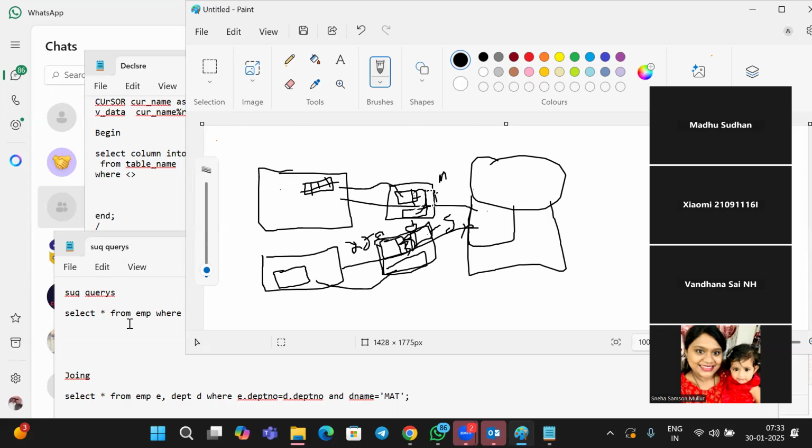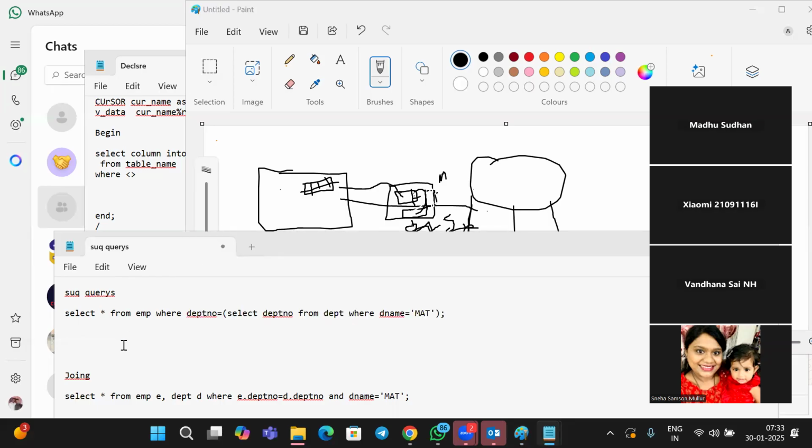And one more thing, subquery and joins can both be included in one query also. It is normal. What I'm trying to say is, in the join condition we can also write one more subquery, and in the subquery we can write joins, vice versa. But most of the time it's joins, and on top of the joins we can write the subqueries. Okay, up to here understood, right?